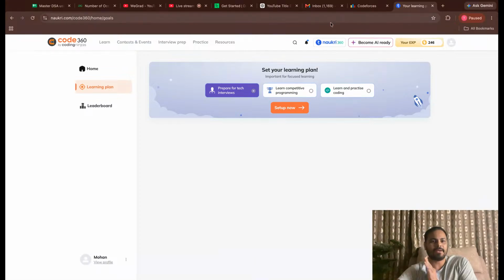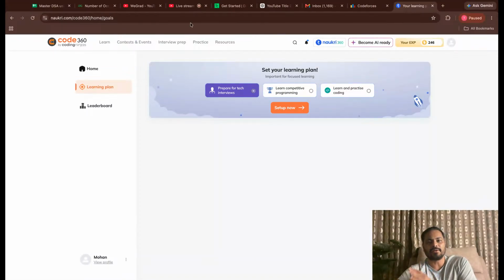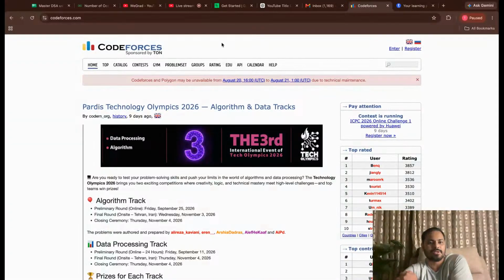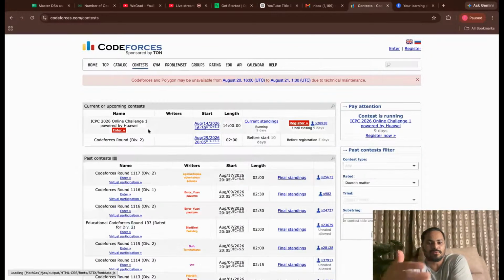The best platform is LeetCode, right? You can start with LeetCode. Later on, when you are very good at LeetCode, then you go to Code Forces. Code Forces is a little higher level, because they generally go with contests. To participate in contests it's a little higher, it's basically competitive programming.